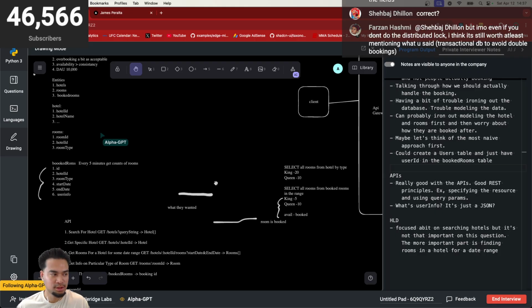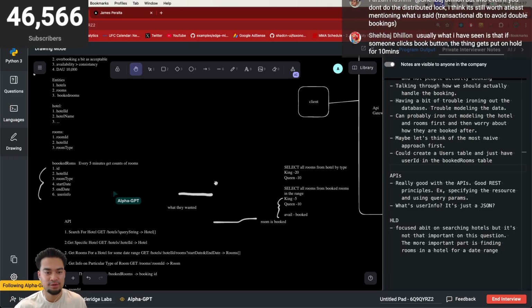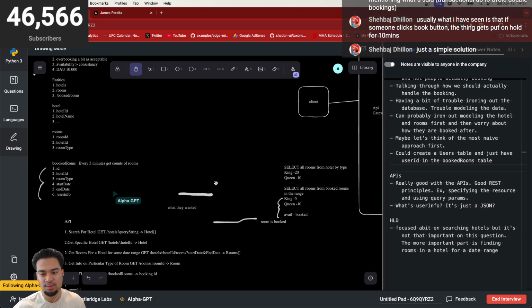The scale of a concert is way different than the scale of a hotel. You're not going to have 15,000 people trying to book into a hotel. Even with the naive approach you could just have transactions that lock it, and then do optimistic or pessimistic locking afterwards. There are multiple ways to handle that. You could argue that if there's some event by some hotel, maybe they'll get some traffic, but it's not the same. When an event comes out, it can be sold out in a minute. That's never going to happen in a hotel.